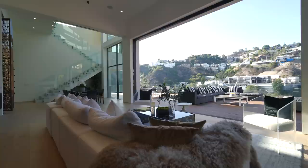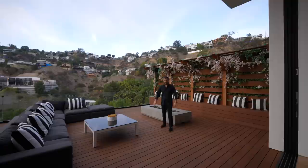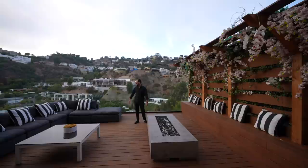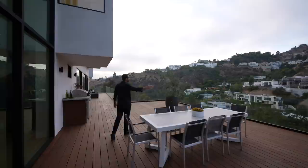When you have a view like this, you just open up your sliding glass doors and go straight to the outdoors. We have approximately 3,000 square feet of outdoor decking throughout this property. Obviously this is your biggest outdoor area off of your main floor. We have the fire pit here, nice feature wall with built-in seating. I like the landscaping over there, it warms up the space. And you have an outdoor couch set up here. I'm sure in the future, if you want to put a TV here on the wall, you can easily do that. We have your outdoor dining area here. And throughout this deck space, we have glass railing to really enhance the views.